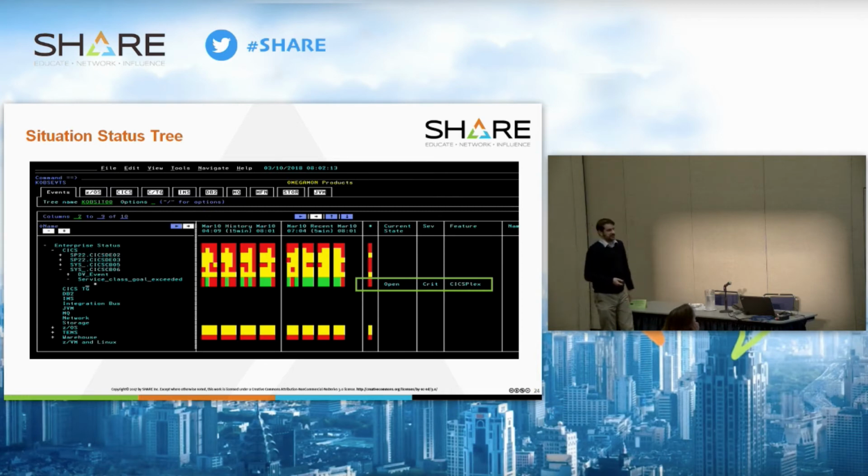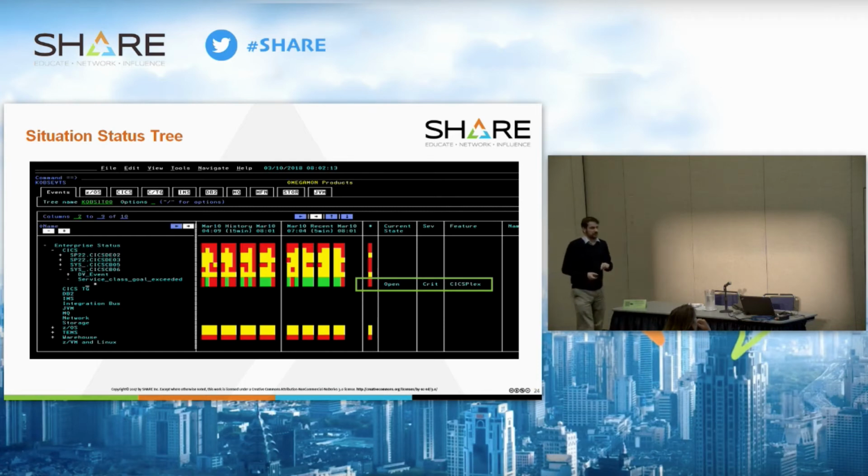Looking across where you get the colors, the fourth and fifth columns are both the current status. There's a color and there's a word that tells you what the current state is. And that's showing you if there is a critical alert out there or a warning alert or things are green on that system. So you can drill down and see which situation might be open.